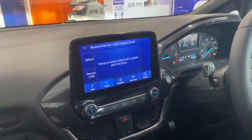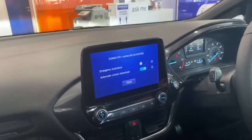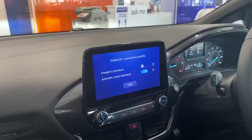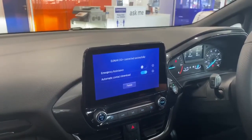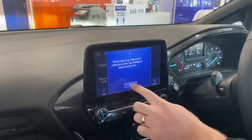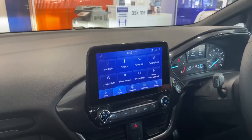For your safety, please stay alert to changing road conditions and use voice-activated features while your vehicle is in motion. All these new Ford vehicles now come standard with emergency assistance. In the event of an accident, the airbags will automatically deploy and the emergency services will be called as well — so it is brilliant, and you're driving one of the safest vehicles on the road. We just enable that, switch it on, and finish. And as simple as that, you've now paired your mobile phone to the device.